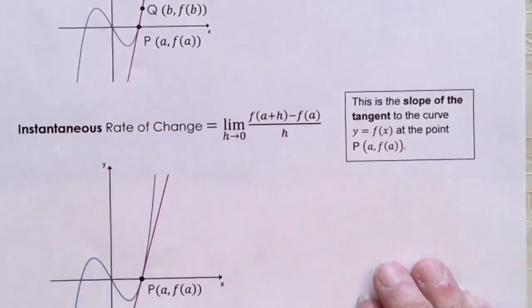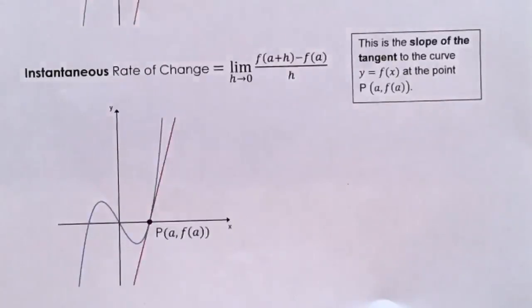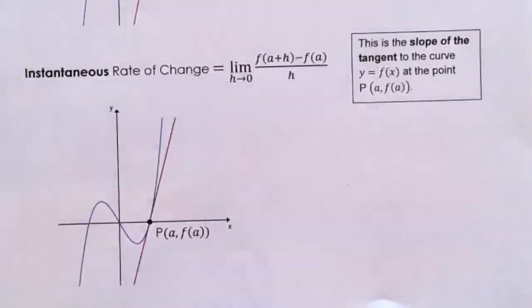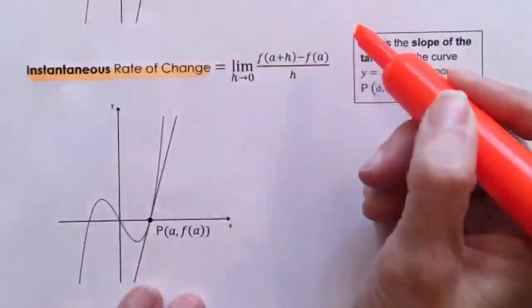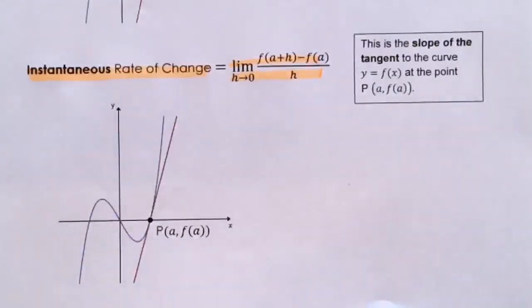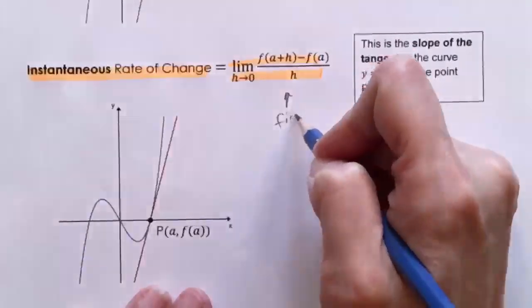And then we're moving on to instantaneous rate of change, where now we're thinking slope of tangent. So you can see it's just the slope of the tangent at a specific point, P, a, f at a. And so then the formula for instantaneous rate of change, I'll use a different color highlighter here, would be, now we've got the limit, calculus is involved. The limit as h approaches 0 of f at a plus h minus f at a over h, which you should recognize as that first principles formula from yesterday.